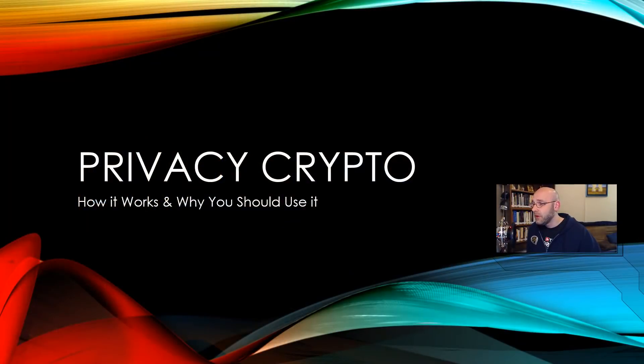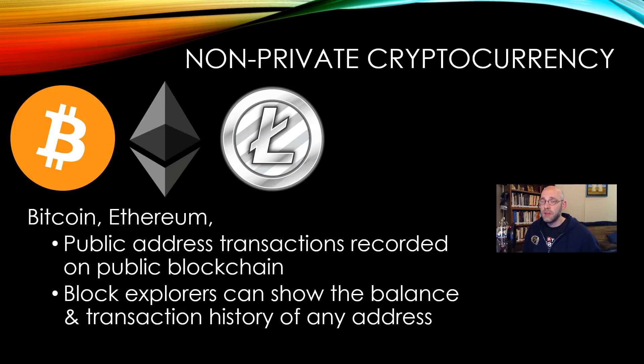Let's take a closer look at what I put together in this PowerPoint. So let's look at our non-privacy cryptocurrencies — that's Bitcoin, Ethereum, and Litecoin. These are your basic proof-of-concept cryptocurrencies: can I send digital money from one wallet to another? Ethereum goes a step further in that it allows for smart contracts, keeping track of additional information beyond the currency. But nonetheless, it is a public kind of transaction.